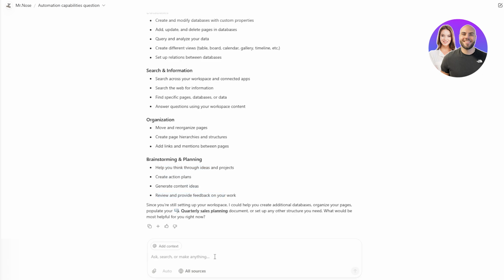So let's say that I want to create a new page where I can go ahead and talk to my team. We have a structure or a hierarchy of the entire team within that page. We can go ahead and schedule meetings with each other. We can also see which person is working on what type of task and stuff like that. So let's go ahead and add that.